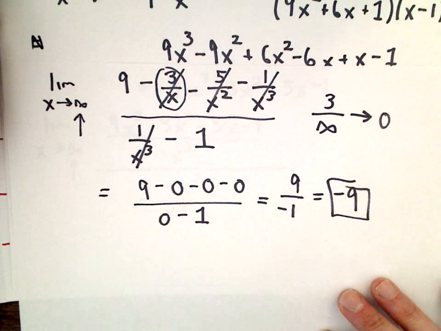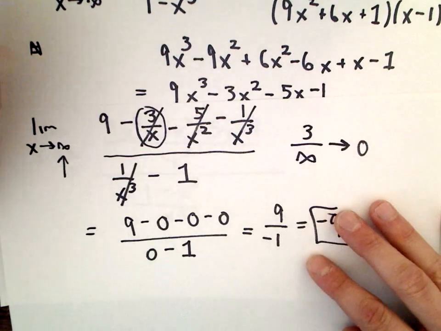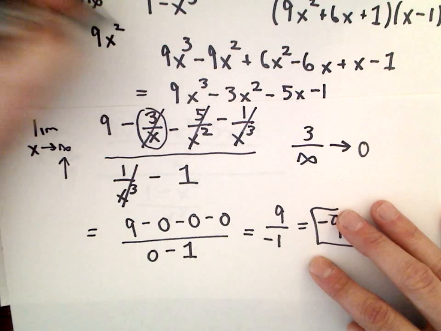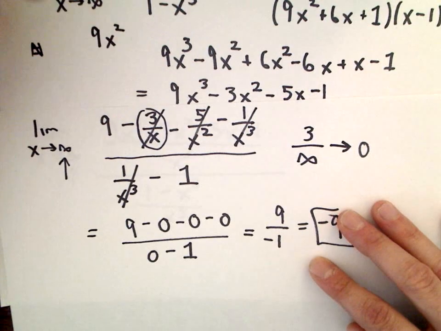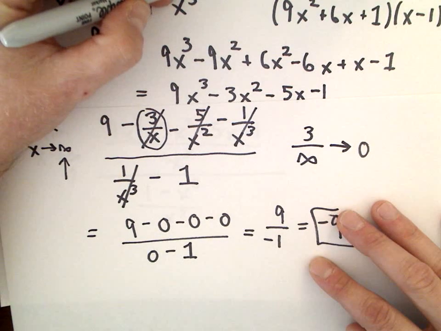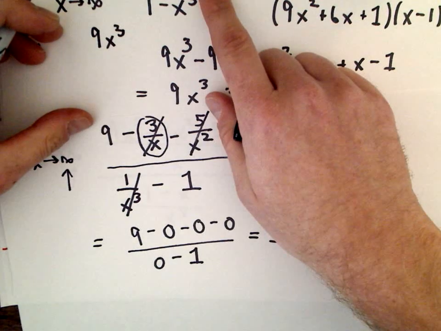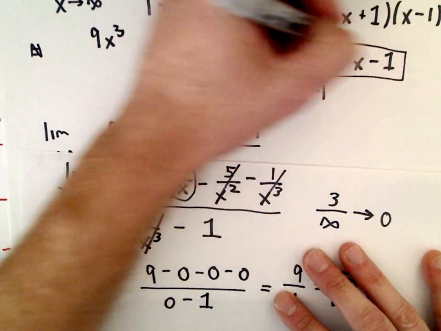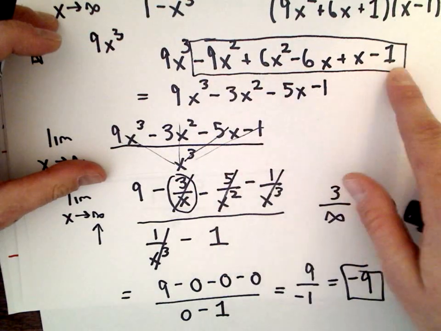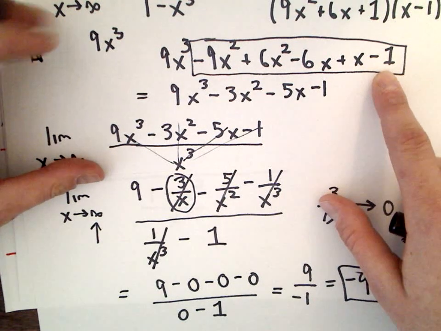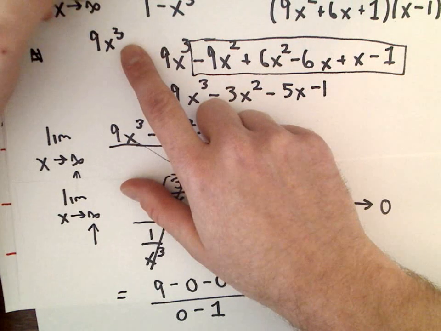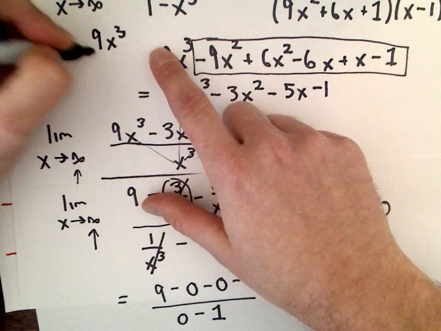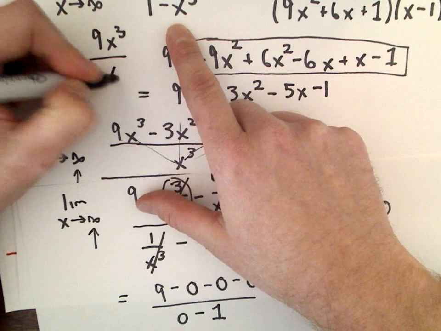So really the reason why I said I could do this in my head at the very beginning is I noticed, okay, if I take 3x and square it, I'm going to get 9x squared, right? If I multiply that by x, I'm going to actually get x to the third. And I know if I distribute this out, everything else I get is going to be a lower power. It's going to be something less than x to the third. So I think, okay, if I multiply out the numerator, I'm going to get a 9x to the third, and then a bunch of stuff that has lower degree. Well, and then in the denominator, I've got this negative x to the third.